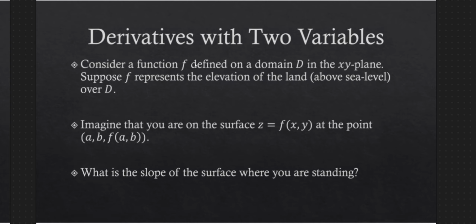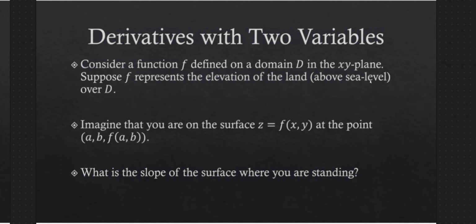We have a function f of two variables. It's defined on some domain in the xy plane. The graph of the function f describes a surface in 3 dimensions, and we can actually go and stand on that surface. So let's say we're standing on the surface of the graph of f at the point (a, b), so we're on the surface at f(a, b). Here's our point in 3 dimensions. (a, b) would just be our point in the xy plane that we're above.